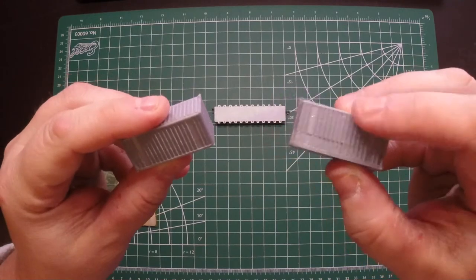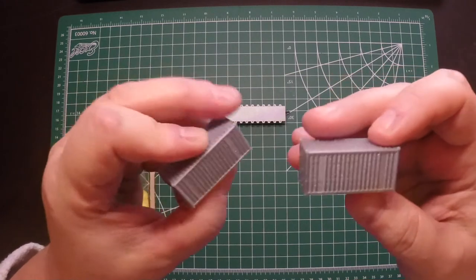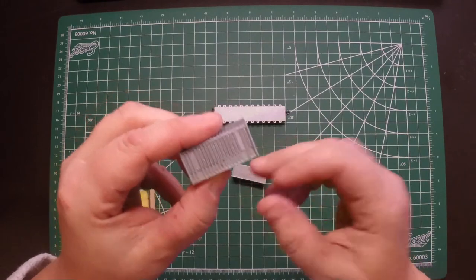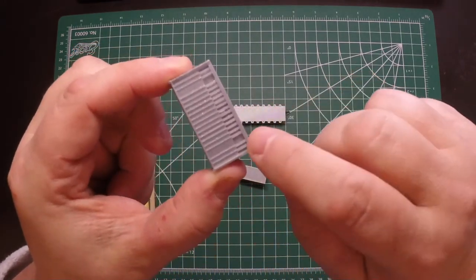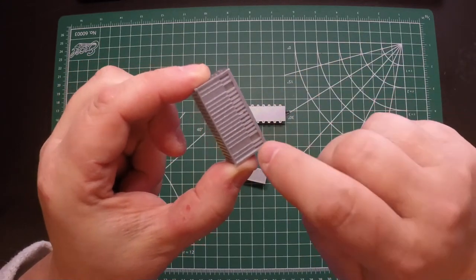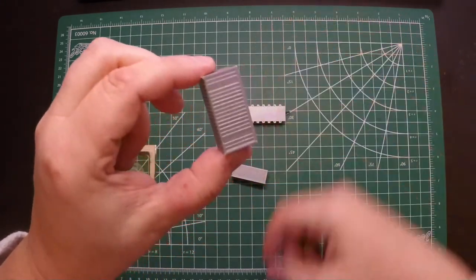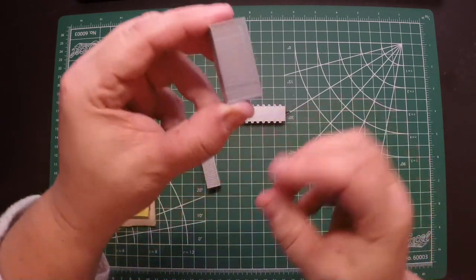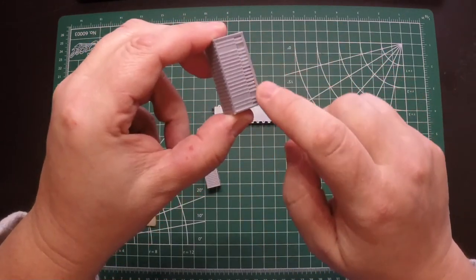Okay, so I've gotten my containers off of the printer and they look pretty good. There's a little bit of stringing again, not a big deal. I'll clean that up. The only issue, and I don't know why it's done this, is on one side of the container, just one side, these bottom rows didn't fill in completely. And I gotta imagine that's something going on with the slicer. It only happened on one side, but it happened on both containers. You can see here this side is fine, and this one's got these little gaps.